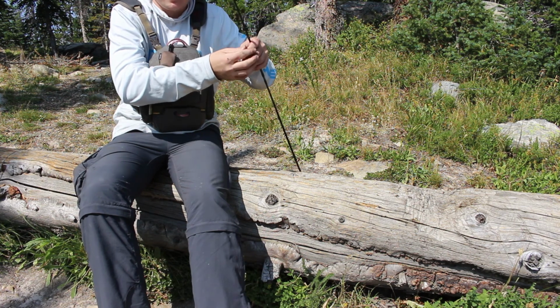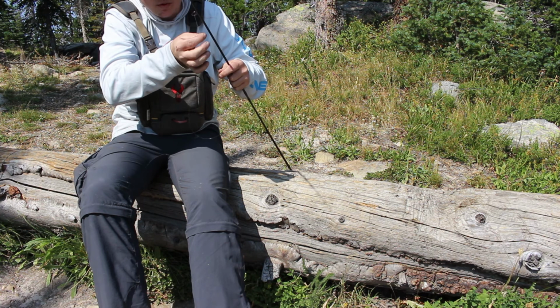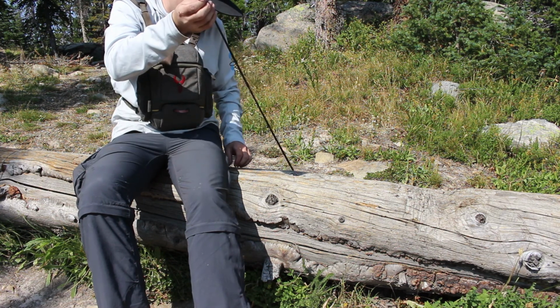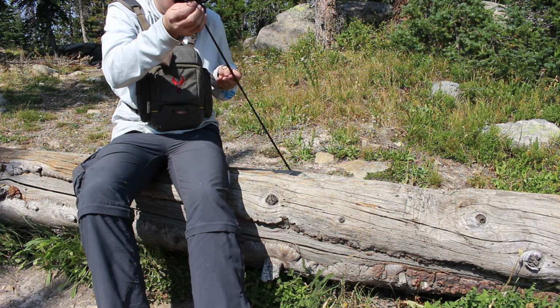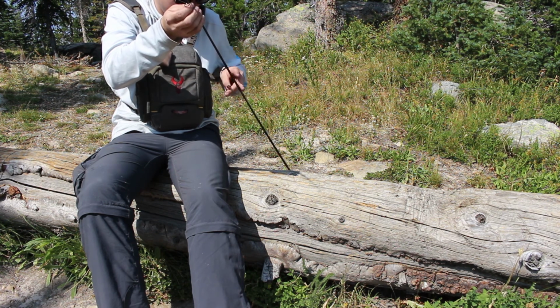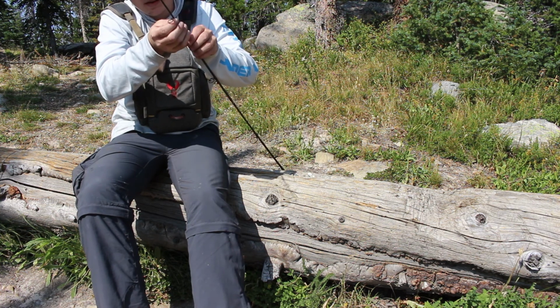I'm gonna finish stringing up the pole here and we'll try to get fishing again. I am gonna switch up to this little Panther Martin number 2. So yeah, catch you guys in a minute.